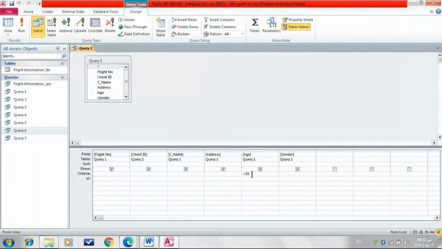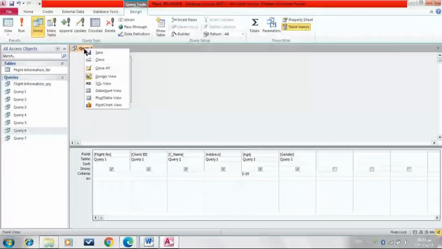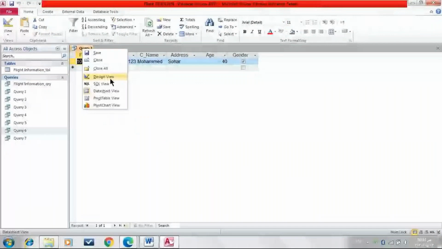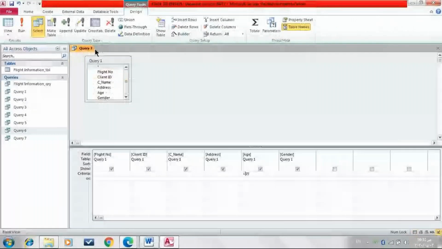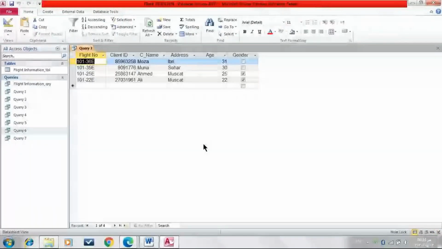We will save it and have a look. If it were greater than, less than 85, we would get this result: 31, 30, 25, and 20.